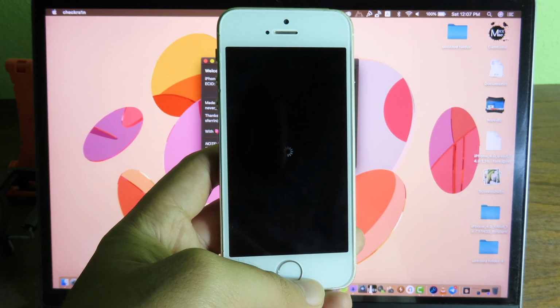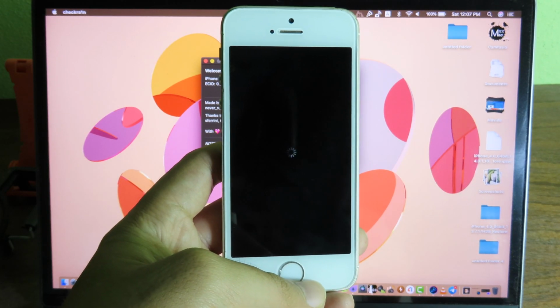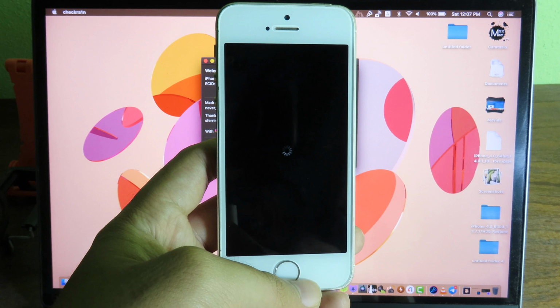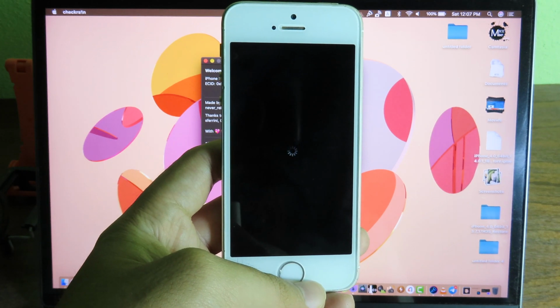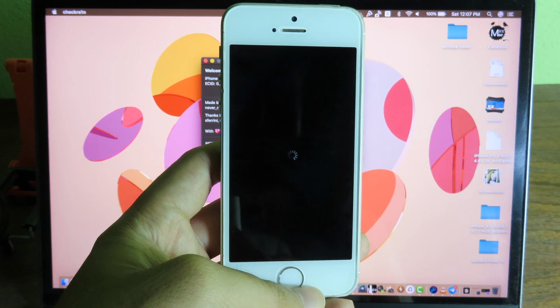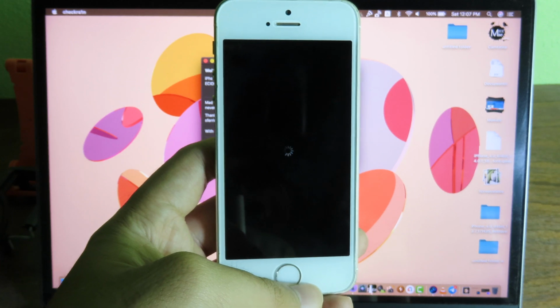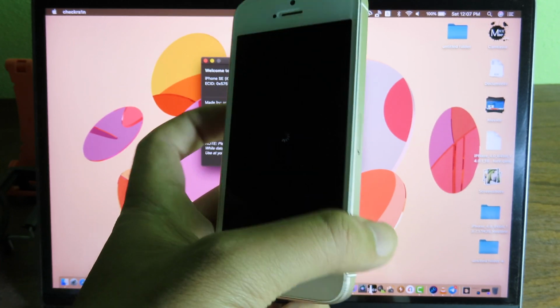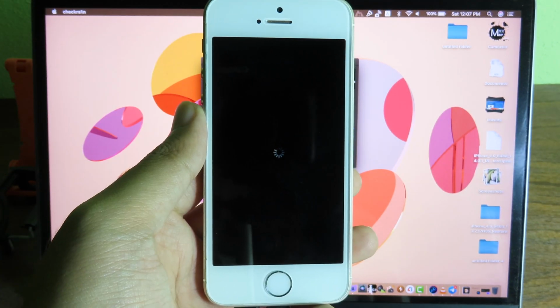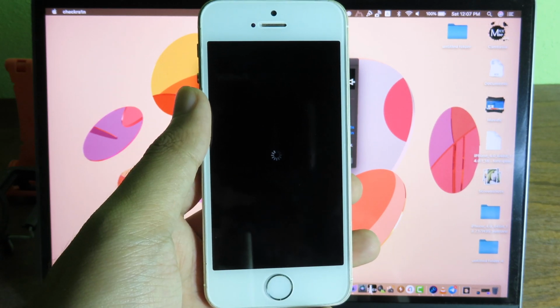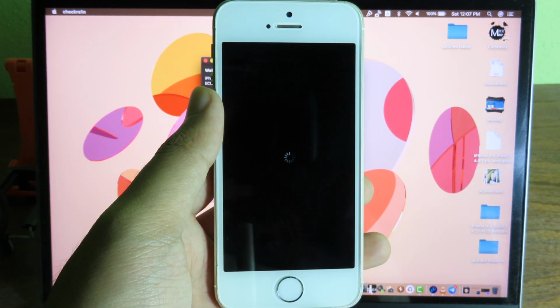This is what you may have encountered on iOS 14. When you're using the tweaks, and after that you enable some option, it does bring you into a Respring Loop, and you can see on my iPhone SE in my hand here, it just keeps respringing, and I cannot go into my lock screen. And there is a simple way that you can fix it.